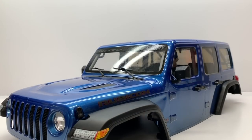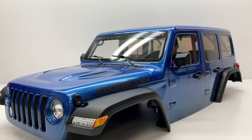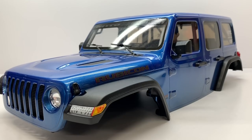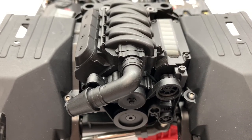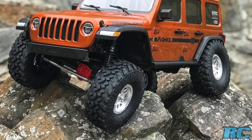The body has so much detail, 55 holes just cut into the body. That tells you how many parts went into this body to make it as real as possible. You do have the real motor cover that's on the inside, the LS swap motor cover. There's just lots of detail coming out of this rig. And lastly, this rig is just gonna look great on the trail, and I can't wait to do it myself.